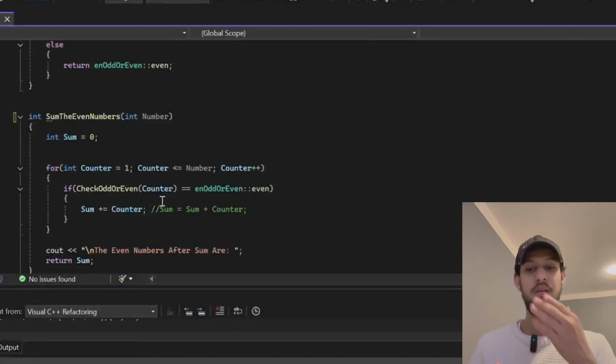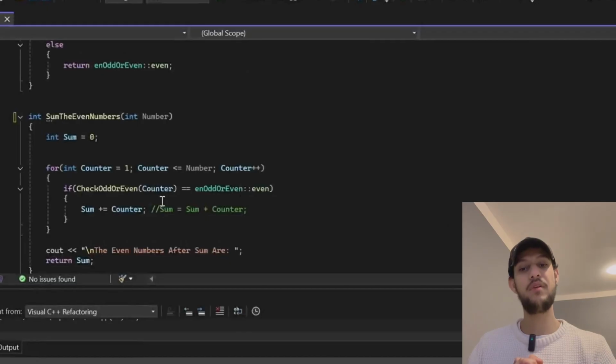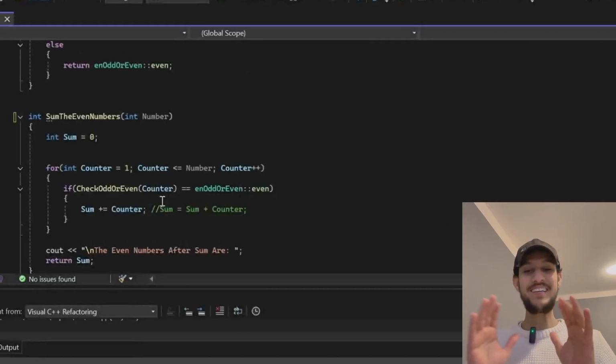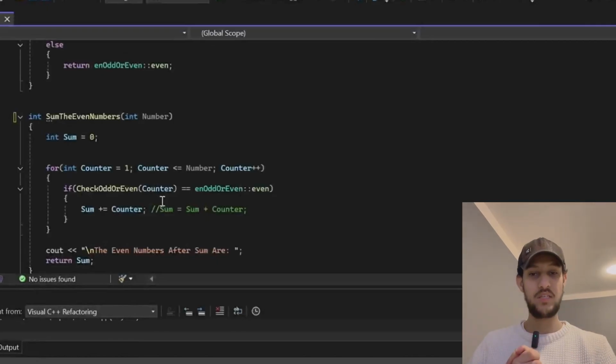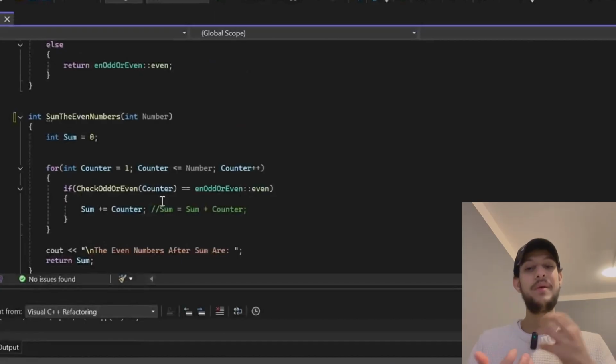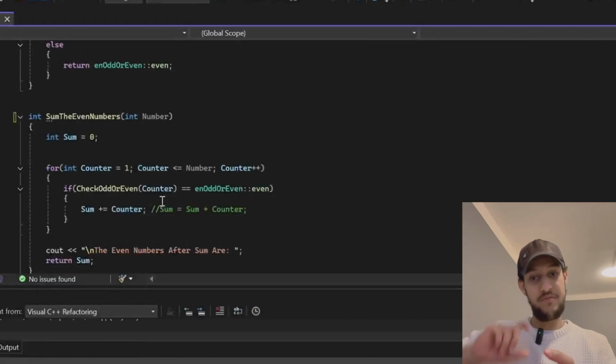After that we say if the check odd or even function, and we give it the counter, equals even. Before it was equal odd. We make it even because we want to count the even numbers this time for the requirement of this lesson. So basically we just slightly changed the name of the function, and we made the result of the user defined data type, which is the name of the enum, odd or even, use the case even instead of odd, because we want to count the even numbers.